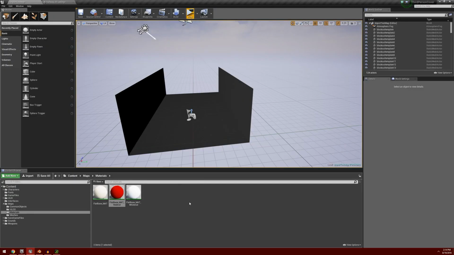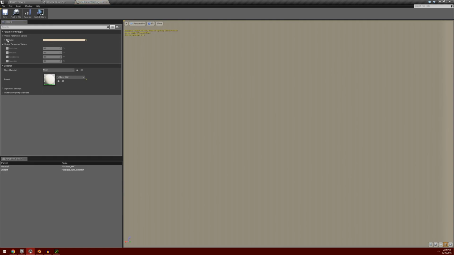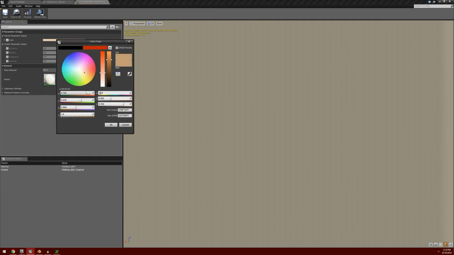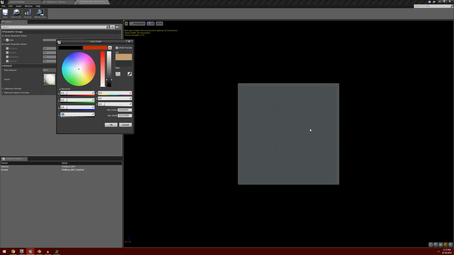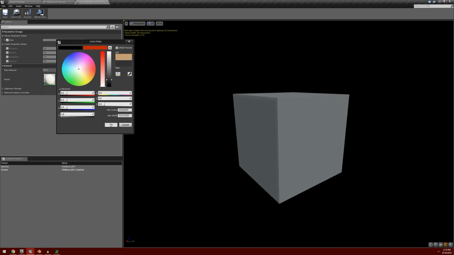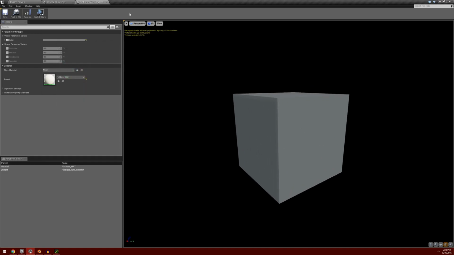And I also want to go ahead and create a material for the bulkheads that's different so they stand out. So we're going to go ahead and create another material instance. And I'm going to call this the gray instance. And we'll select our color. So we'll set it to something like, let's see what 0.2 looks like. Okay, I'm liking that. So I'm going to hit OK. And we're going to go ahead and save that.